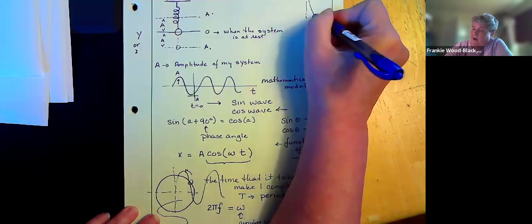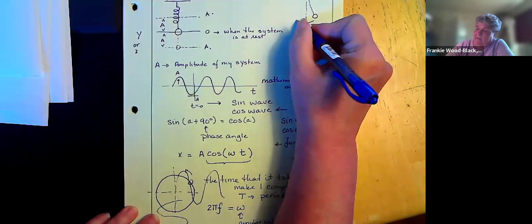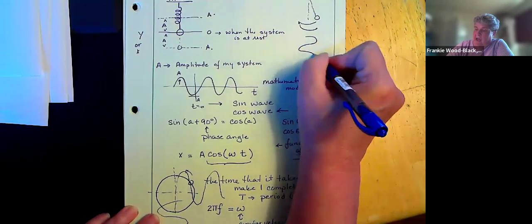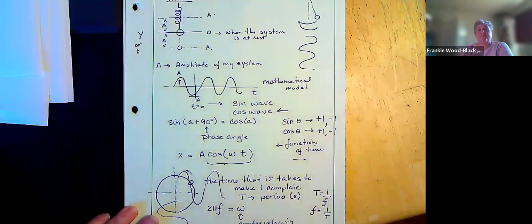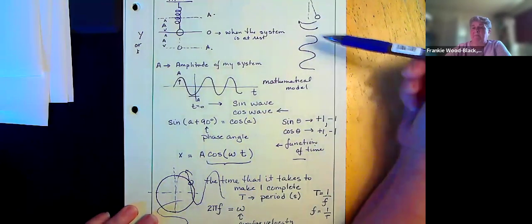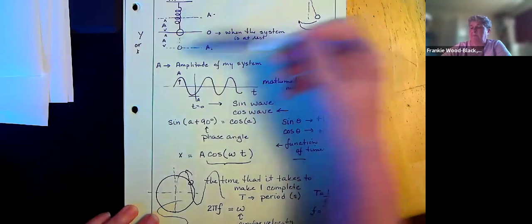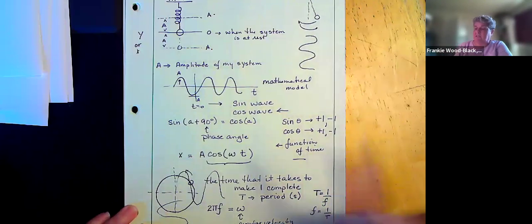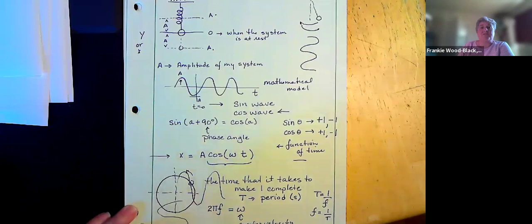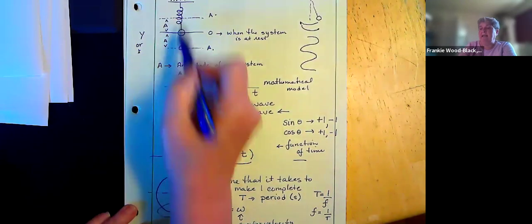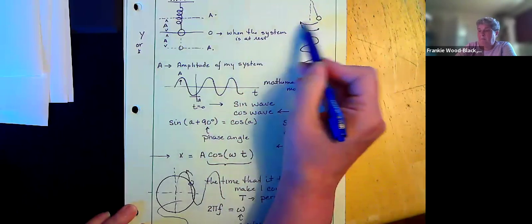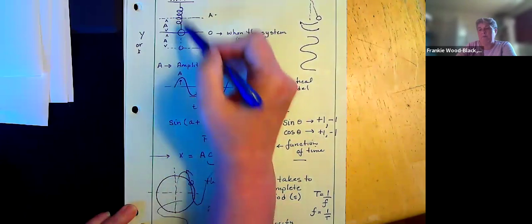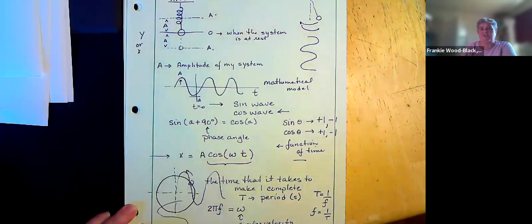And again, if I had a marker as this swings back and forth, I'm going to get that same sinusoidal pattern that I got before. So what we've done is we've created a mathematical model to describe the motion of that system, the motion of this system, the motion of that system. And we now can tell you the position at any time as it's moving back and forth around its equilibrium point, or if we're moving around our circle, or if we're bouncing up and down, by using this equation of motion.